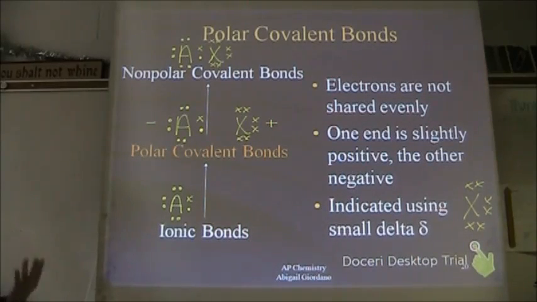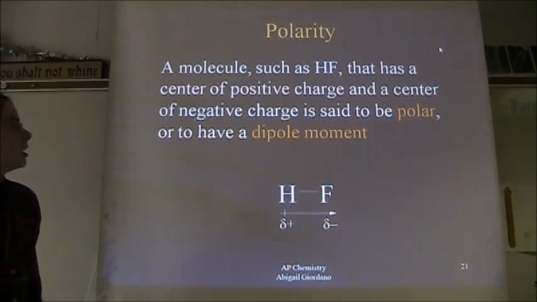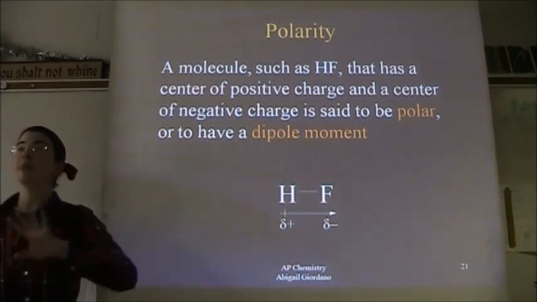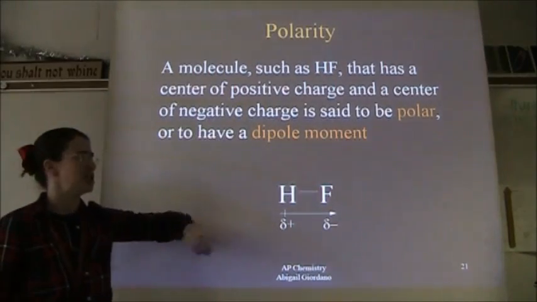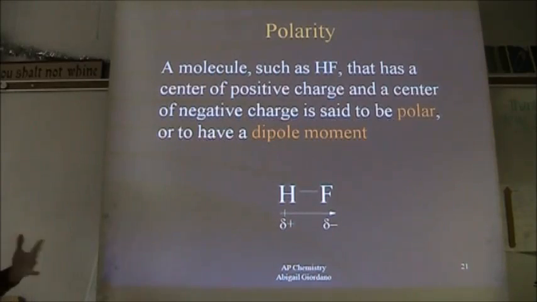And there's some vocabulary here, which you may or may not have seen in Chem 1. I don't know if our Chem 1 teachers use this term. You can say that a bond is polar, or if you want to be fancy, you can say that the bond has a dipole moment. They mean the same thing.